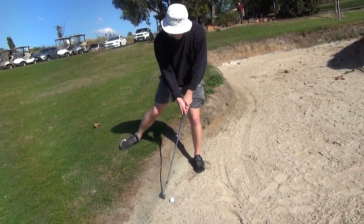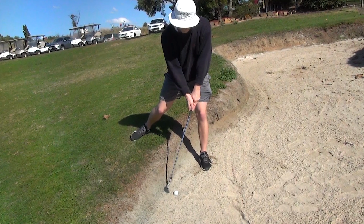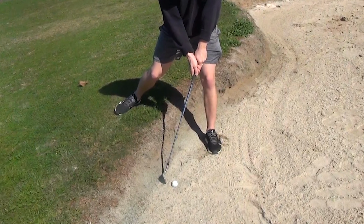Oh my gosh. Alright, let's have a look at this one. He's really got quite a solid bank right behind the ball there. You can see what he's done is actually closed the club face down a little bit, and what that does is allows the club to come down sharply in behind the ball.